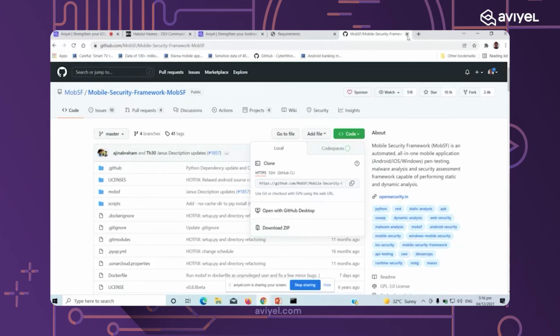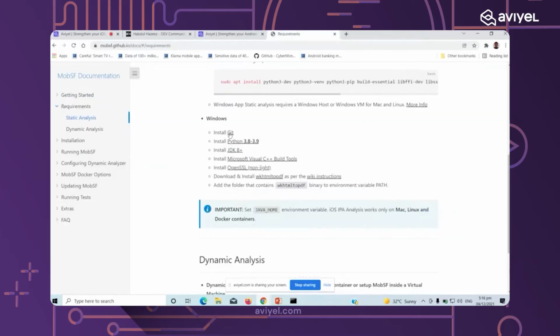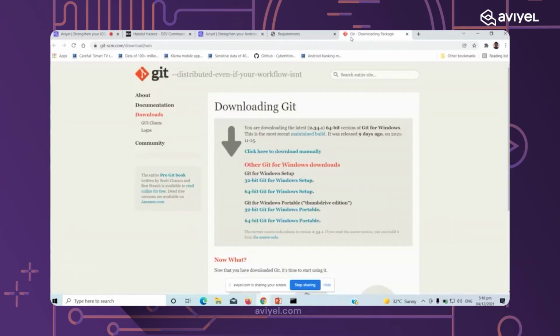Let's check out the website. Based on your setup, you can choose according to your system architecture: 32-bit Windows, 64-bit Windows, and a portable version which you can carry on your pen drive. You can choose one and select this one. So if I click on that, I'm 64-bit, let's take that. It starts downloading, but I already have it on my system, so there's no need for that. I can actually pause it and just show you I already have it on my system.